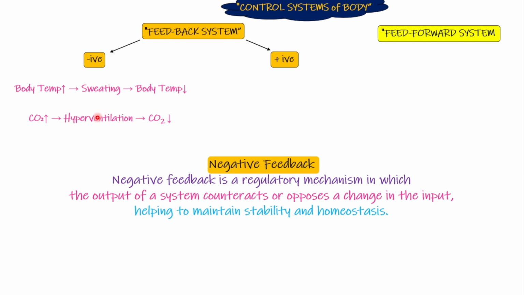The first chapter of Guyton is basically regarding homeostasis, and homeostasis is maintenance of a balanced state in the body. So these feedback and feed-forward systems maintain a balance. First of all, we're discussing the negative feedback system, where the output is opposing a change in the input. So the output, decrease in body temperature, is opposing the change, which is increase in body temperature. So they always go in different directions, maintaining the balance.